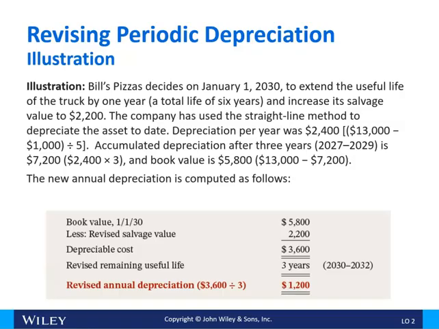So by increasing the salvage value and adding 1 year to the useful life, we cut our depreciation expense in half. It just happened in this case with these numbers. It's not a stated fact, but if you extend the useful life and you increase the salvage value, you're going to reduce your depreciation expense.